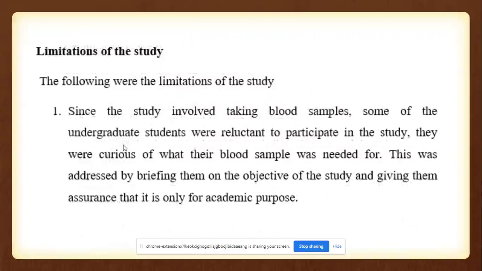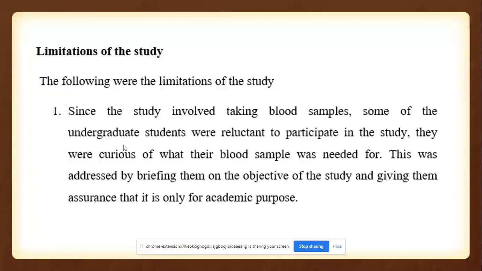So the next one is the limitation of the study. The limitation of the study is talking about some of the challenges that you faced in the work. It is expected that you are going to face some challenges when you are writing. For those using questionnaires, it could be that people do not want to fill the questionnaire for you. They are reluctant to fill it. Some people, because of the type of information, for instance if you want to carry out research on people that have HIV/AIDS, because of the sensitive information, they may not want to participate in the study. That's another limitation to the study. So you now give us what you did to solve the problem.